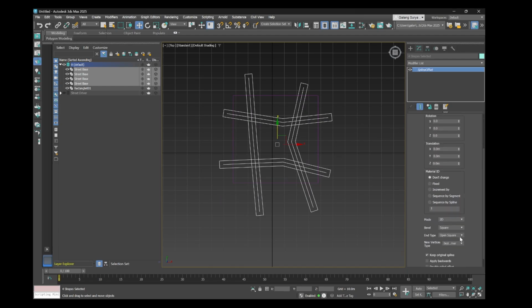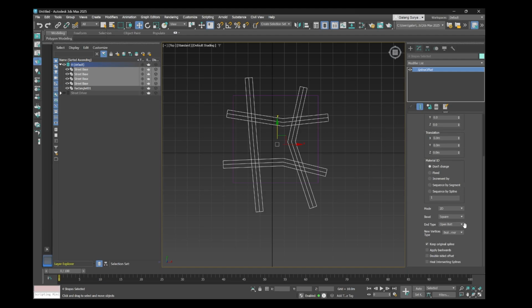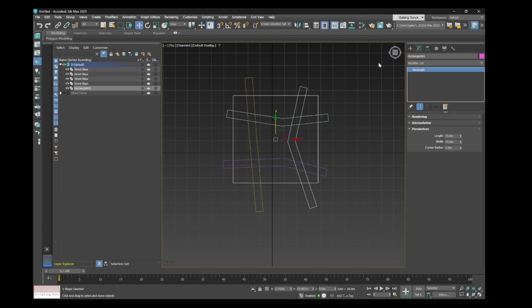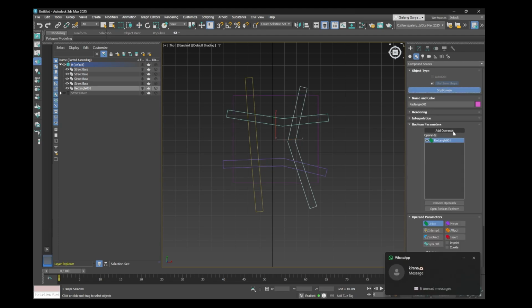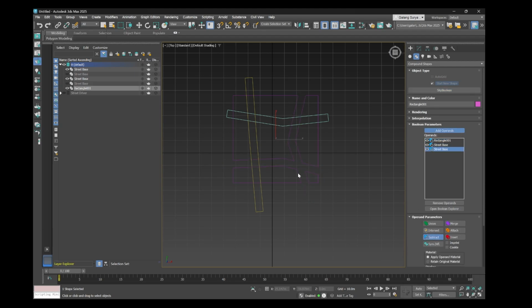Now switch back to the main creation panel. Under Geometry, locate Compound Objects. Here we will use a Boolean-style operation to carve the street shape out of the main block. Select Shape Merge or Boolean depending on your workflow preference. First, pick the outer rectangle as the base object, then subtract the offset street spline we just created. This operation cuts the street shape into the rectangle footprint. You should now see a hollow network representing the street corridor inside your urban block.